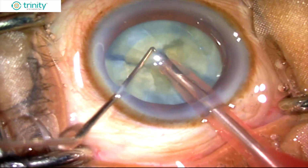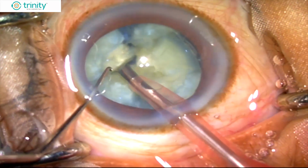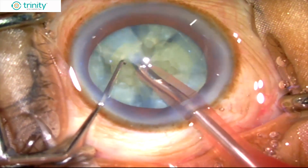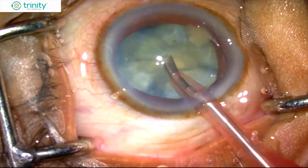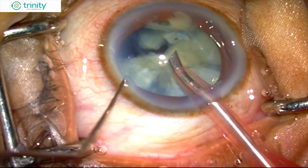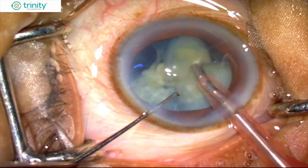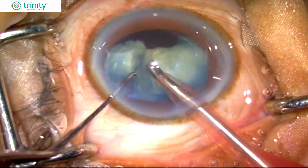It's not a very hard cataract, so it's easily breakable. Now once an adequate number of pieces have been made, you can start eating up the nucleus pieces. You can see that the anterior chamber is so stable throughout the procedure. There is not even once a surge that is felt, and actually the pieces are coming towards the phaco tip, and the followability is so good. I'm using very minimal power because it's a soft cataract.